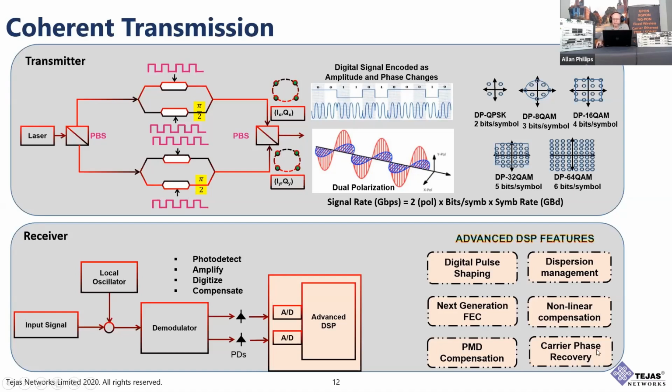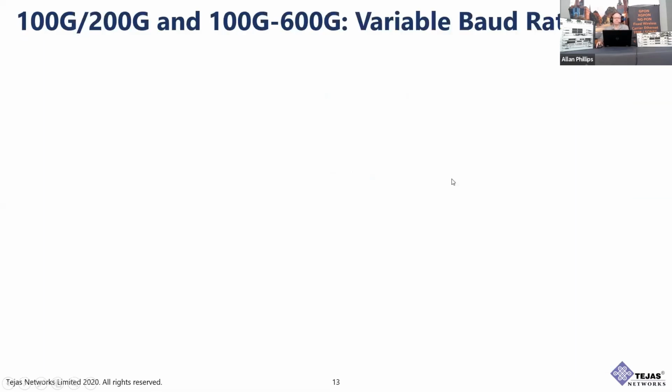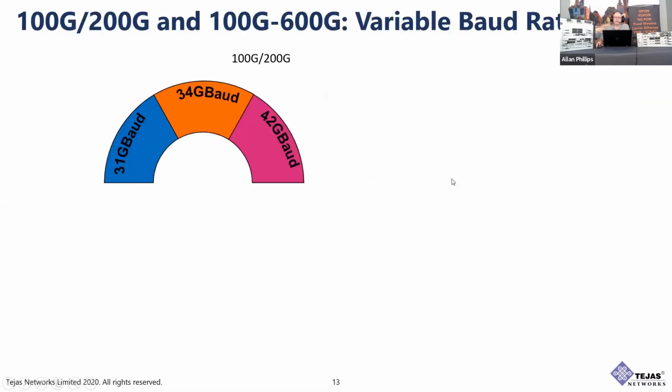And then your phase recovery as well is an important feature of the DSP. Right? So all of these functions join together, and all of them have their individual costs, but it's not a linear cost. So it's not you go from 2 bits to 3 bits to 4 bits. 2 bits is not half the price of 4 bits, but there is a relationship between them. So we're going to get a little bit into how we best utilize all the capabilities that we have, right?